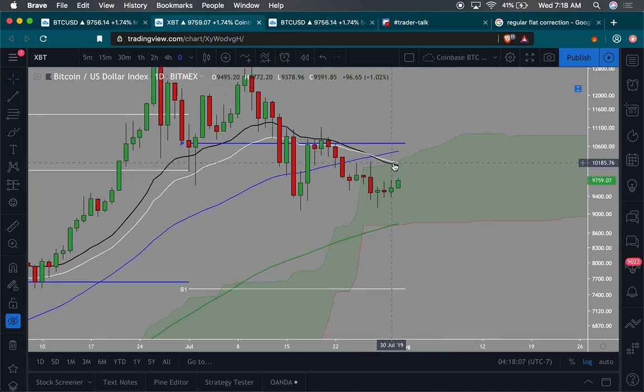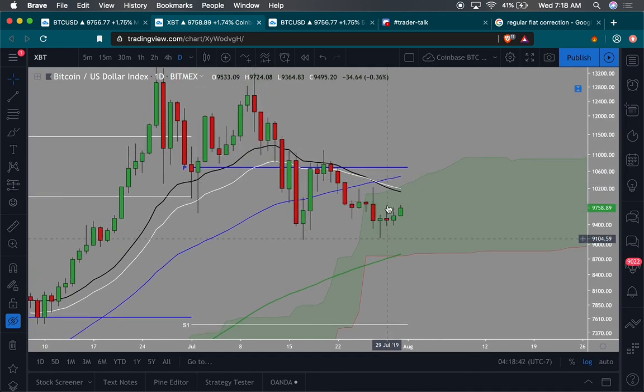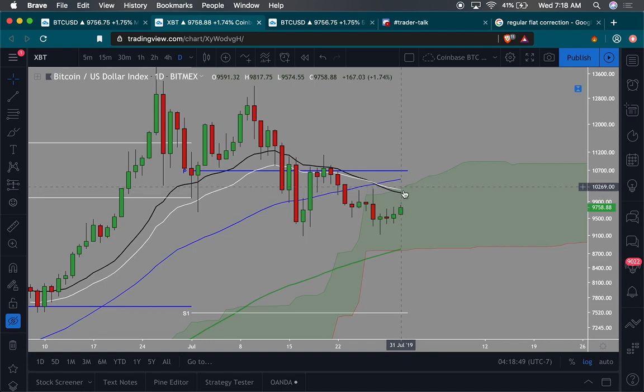And the fact that they're above us, meaning that the price is below the moving average, not a good sign, okay? So the 50 moving average is still pointing up, but the 21 EMA and the 30 EMA have turned down. They've had their bear cross and price is underneath it. So at the very least, price could pop up to this level about 10,100 and get rejected. So remember, like I said earlier, on that other chart that I showed you, we have a potential movement to 10,100 where price could still move up and get rejected, not only due to trend lines, but now you can see because of one, the top of the cloud is right there, as well as the 21 and 30 EMAs.